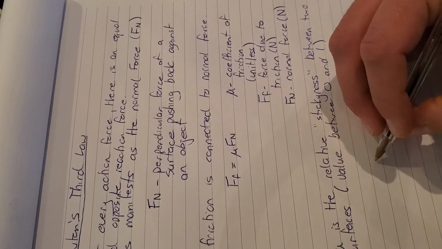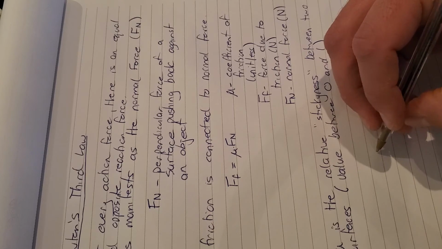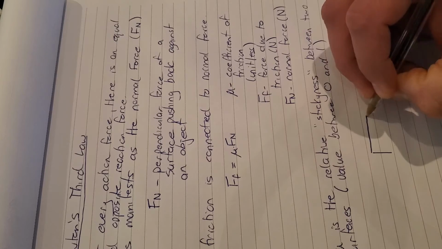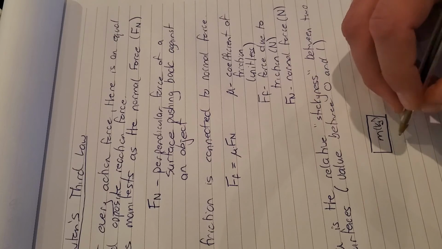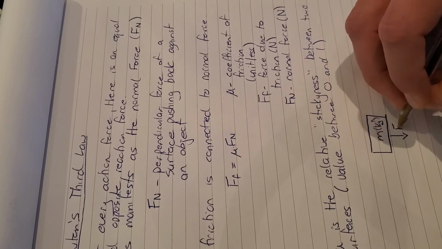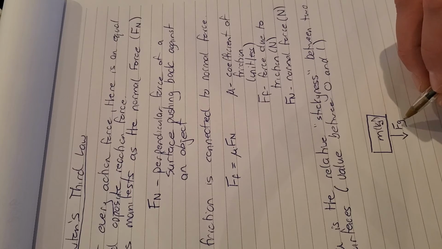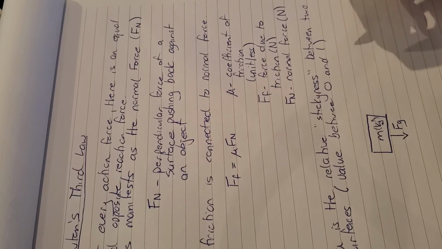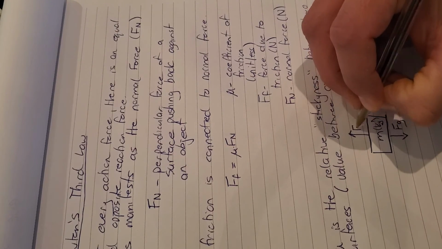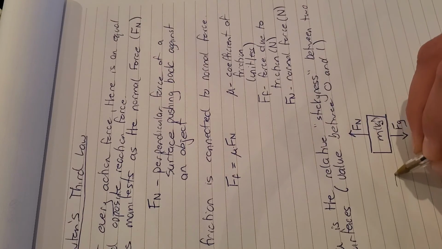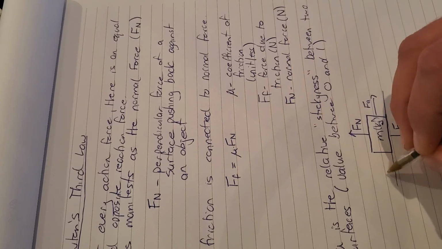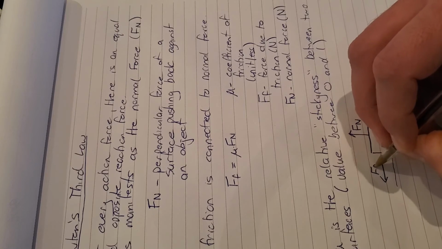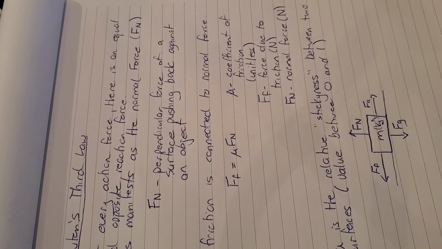The calculations that are going to arise from this still come down to the concept that we're going to see an object. So our free body diagrams, which are just the pictures that show forces acting on an object, are going to start to look like this. Whatever the object is, it's going to have a mass, remember, in kilograms. There's always a force due to gravity acting down. That's a guarantee. You can always calculate this as mass in kilograms multiplied by the acceleration due to gravity of 9.81 meters per second squared. Make it negative because it's pointing down. Normal force is going to be up, in this case perpendicular to this surface that I'm drawing. An applied force, which is a push or a pull trying to achieve motion, and a force due to friction, which is always in the opposite direction of motion or attempted motion.